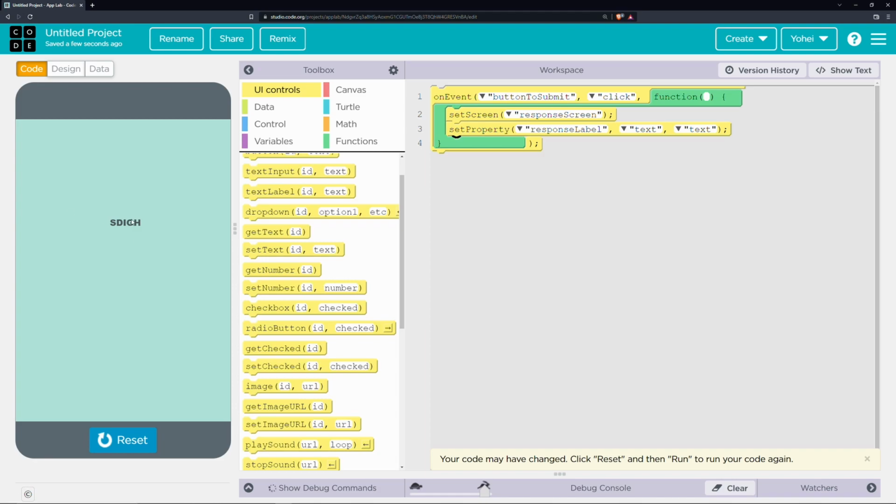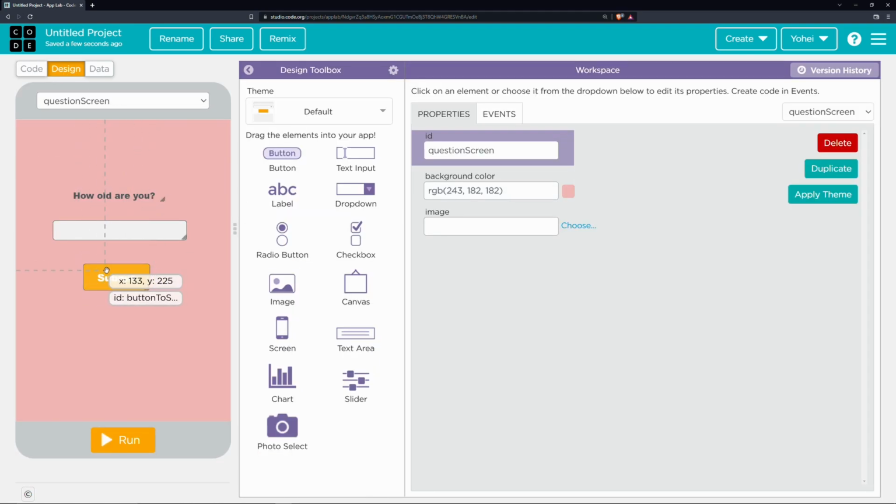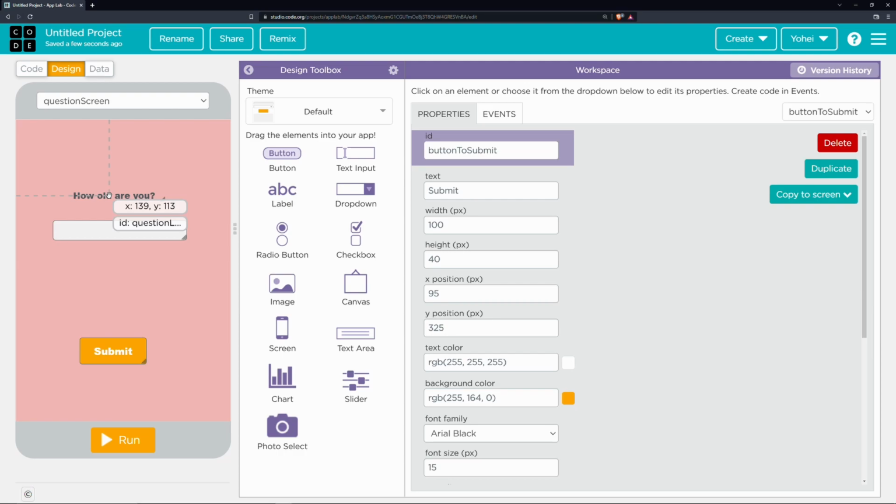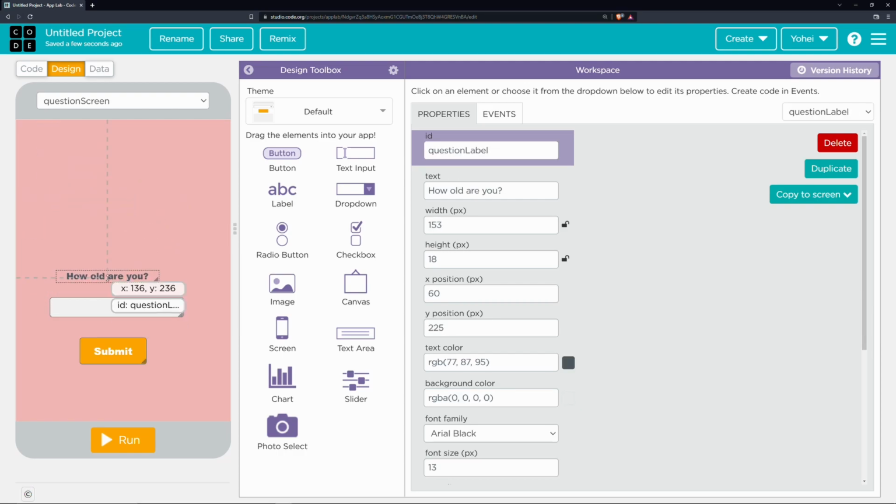So you can make something simple like this. How old are you? You could also have another question like, let's ask the question, what is your name? And that label could be asking name label.